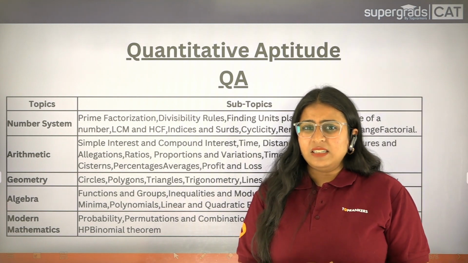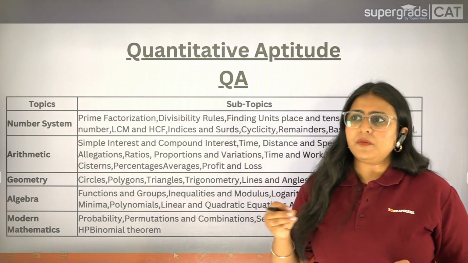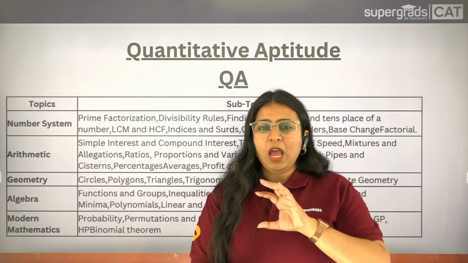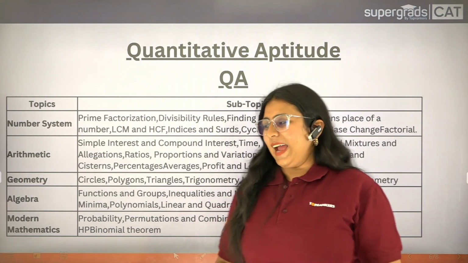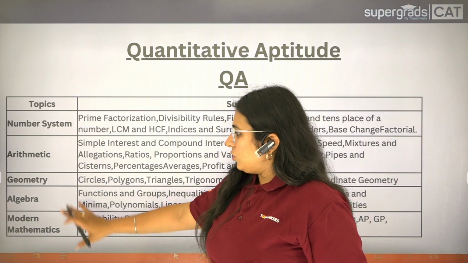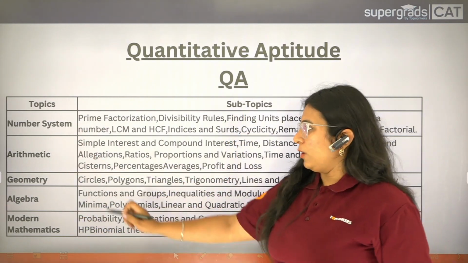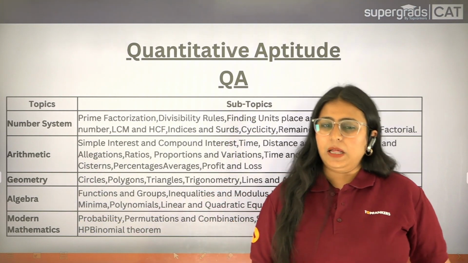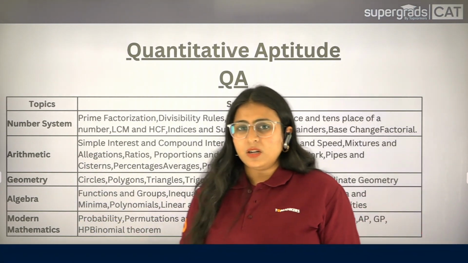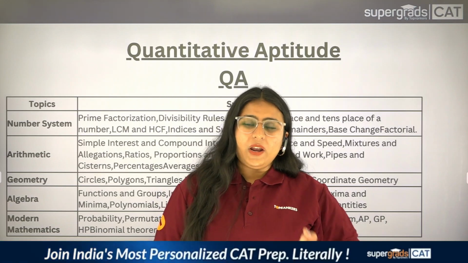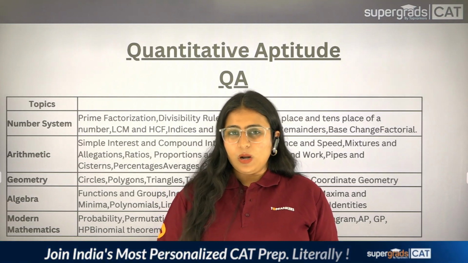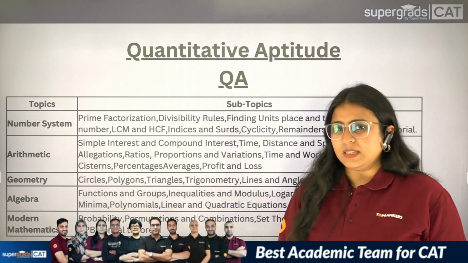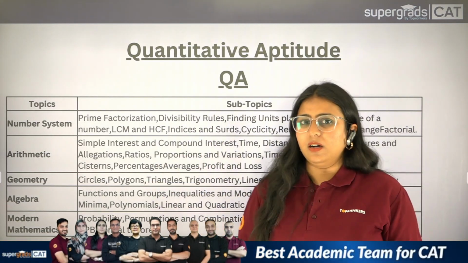Next and the last section is quantitative aptitude. Now here एक बात अच्छी है कि हमें पता है कि क्वांट का जो सिलेबस होता है कैट में वो इन 5 एरियाज के अराउंड ही होता है. You have number system, arithmetic, geometry, algebra, and modern mathematics. Now again here क्वांट में अरिथमेटिक और एल्जेब्रा का जो वेटेज है वो थोड़ा ज्यादा है. We will see in the next slide, but first see the topics that you have in each and every particular topic that we have for quant.